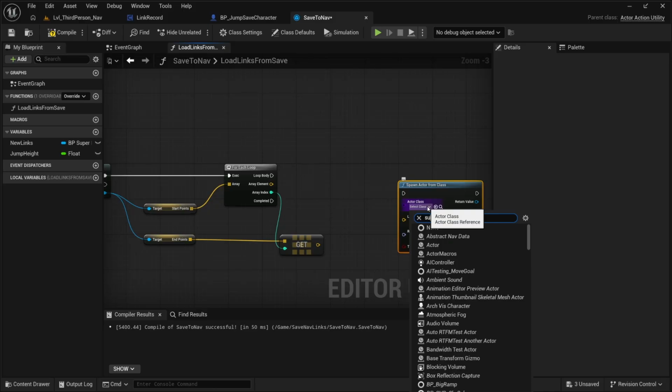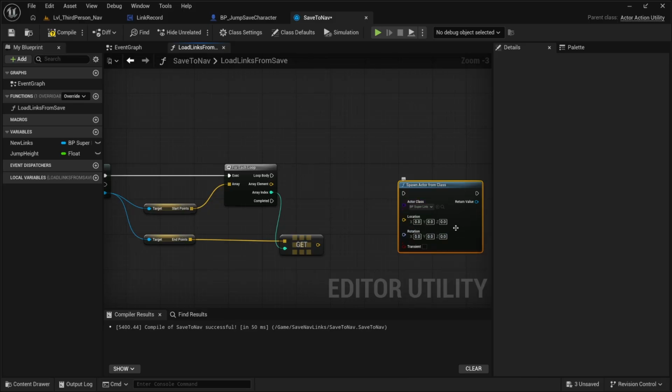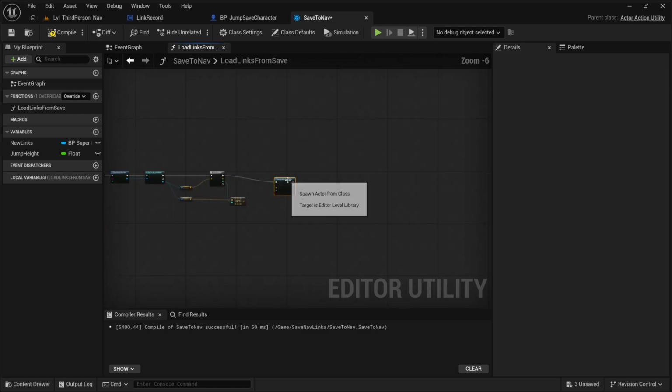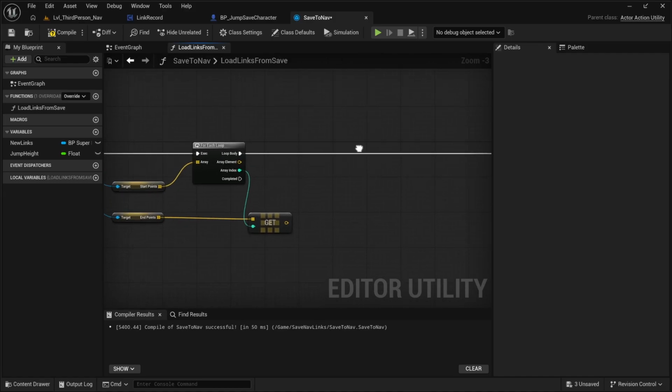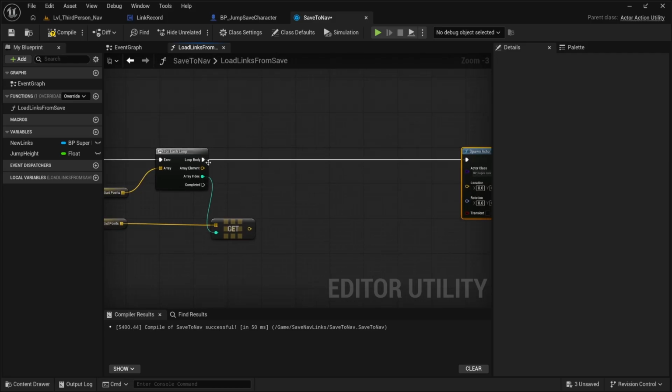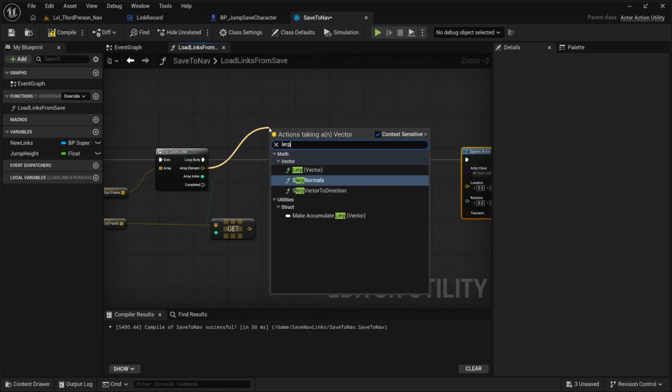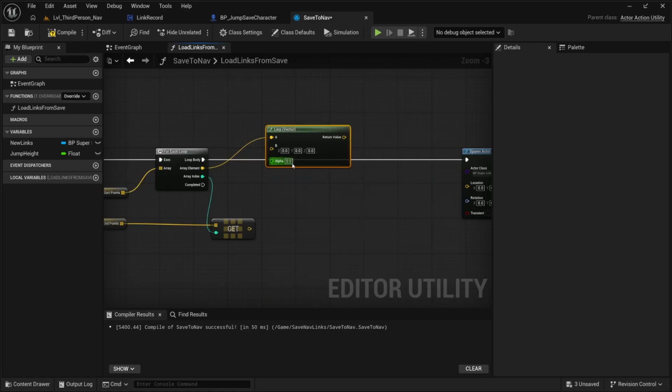And we'll use the spawn actor from class to bring our BP superlinks in. So to figure out where to put them, we have the start location and end location of each one. And I like to use something like the vector lerp that, if you set it to 0.5, just gives you the middle of both of them.